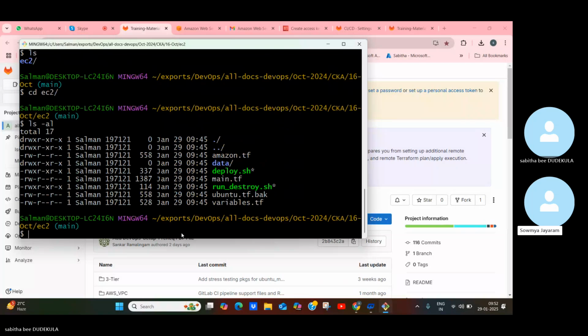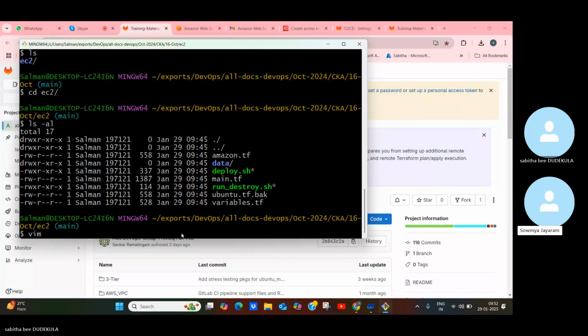So first of all, you just open amazon.tf. To open it, you have to give vim space amazon.tf. Vim is the command which we can use to create and open a file.